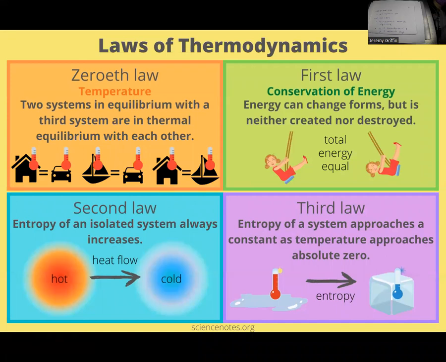You guys remember how with the laws of motion, there's just a handful of very fundamental laws that lead to all different complex outcomes. So a very similar story here. We've got a very small number of fundamental laws, and then all kinds of fun outcomes from here. So the zeroth law, it's so fundamental, it's just called the zeroth. Two systems in equilibrium with a third system are in thermal equilibrium with each other. Okay, what does that mean? Well, thermal equilibrium means that they would have the same temperature as each other.